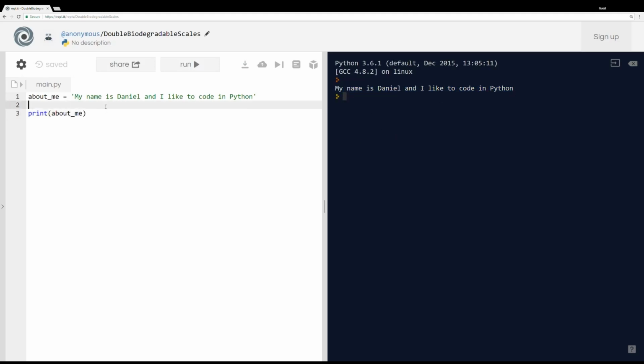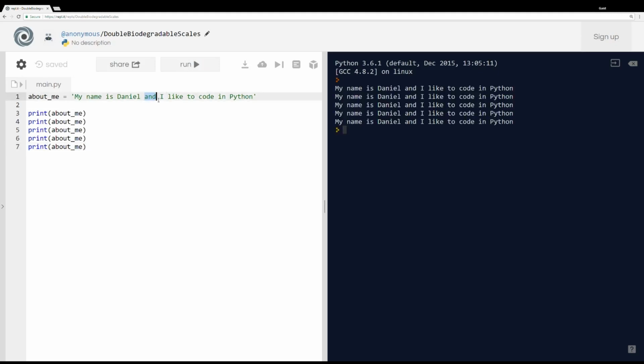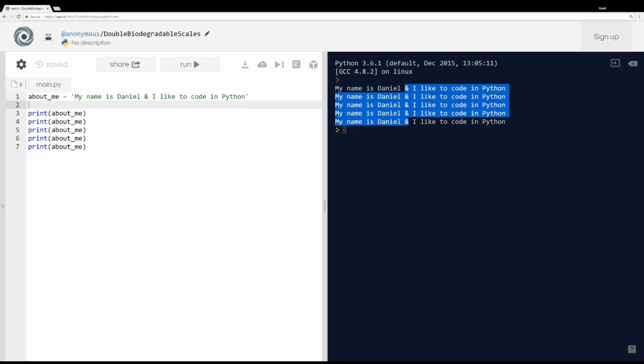Now, the cool thing about variables is if I make any changes to this, I don't have to go back and fix this. So for example, say I had this a couple of times written here, right? Now, say instead of "and", I want to type in this thing right here. Now, I don't have to go and change it 6 different times if I'm using it 6 times. I just change it once, and it will be fixed everywhere that it is used. So that's why we use variables, and that's why they come in so handy in programming.